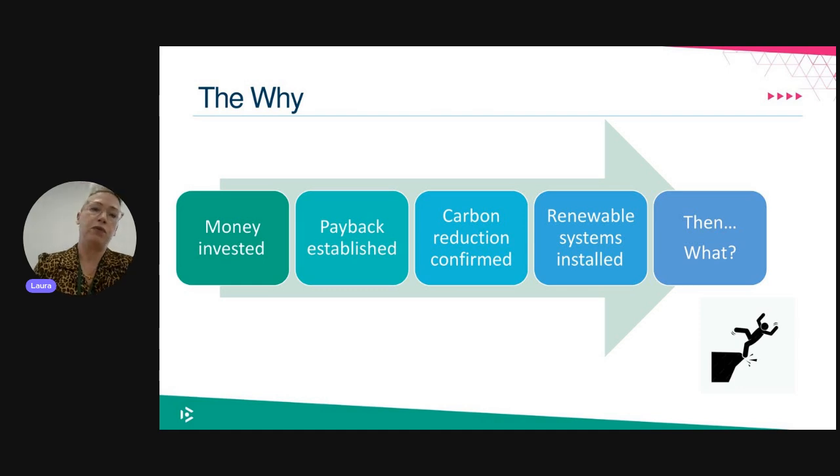So again, why did we do this? What we see all the time, and at High Group we also develop large decarbonisation renewable energy projects, is money is invested up front in any kind of project, whether that's a 2-panel array on a very small house, solar arrays on a house, up to a huge campus-wide decarbonisation project costing £20 million.